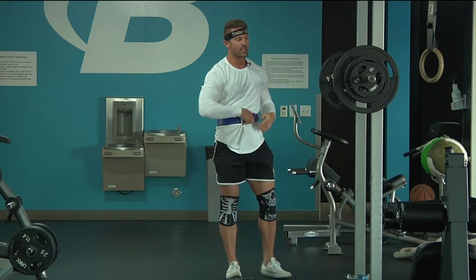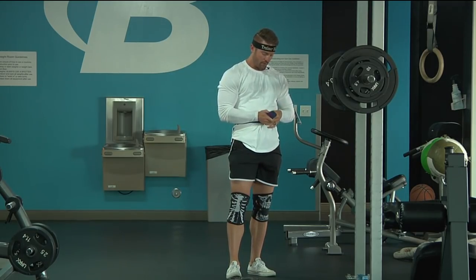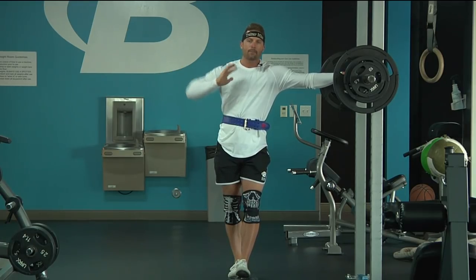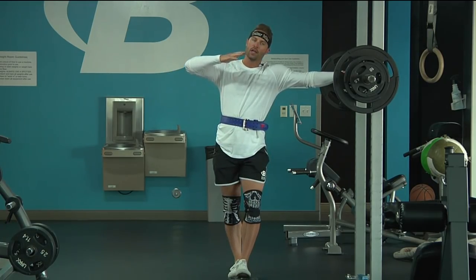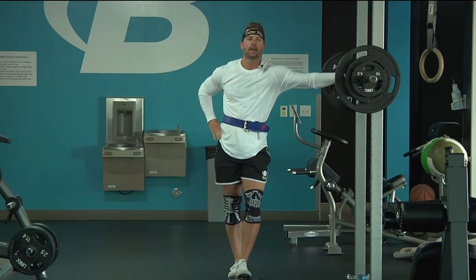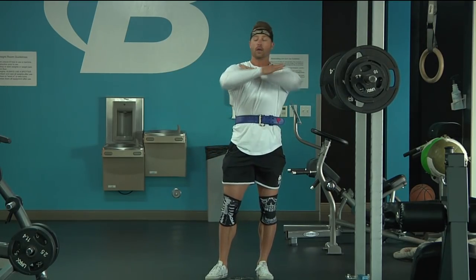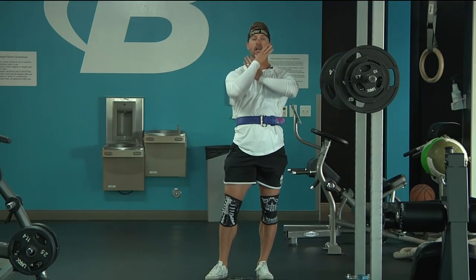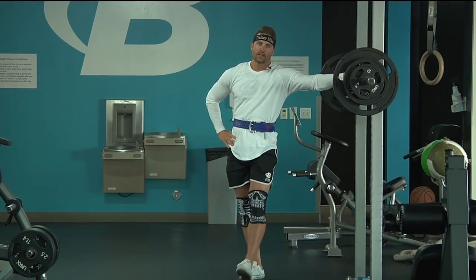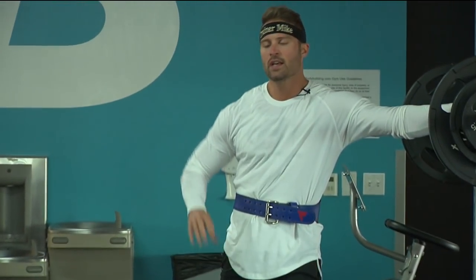Couple different ways you can approach the front squat in terms of how you place it. I'm doing the rack position, which is where you grab with your hands and drive your elbows up. Some people place it on their shoulders, cross their arms and put their elbows up. Either way works. I like the rack position if you have the wrist flexibility to do it.